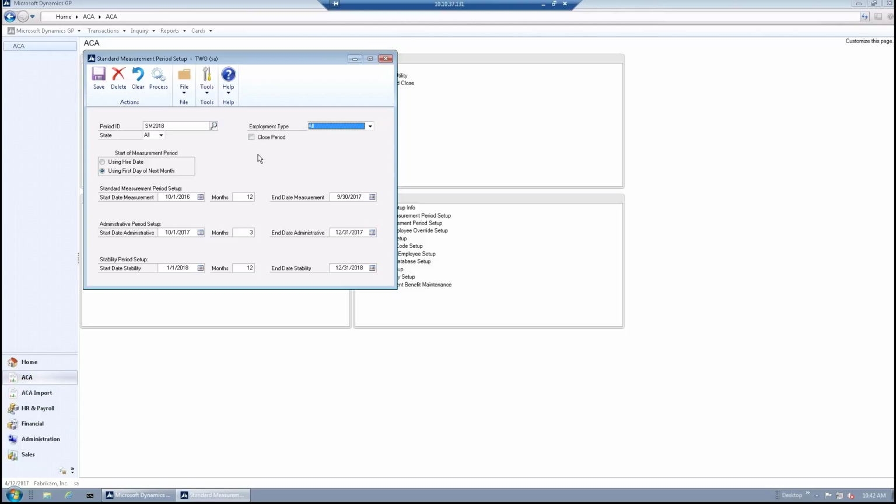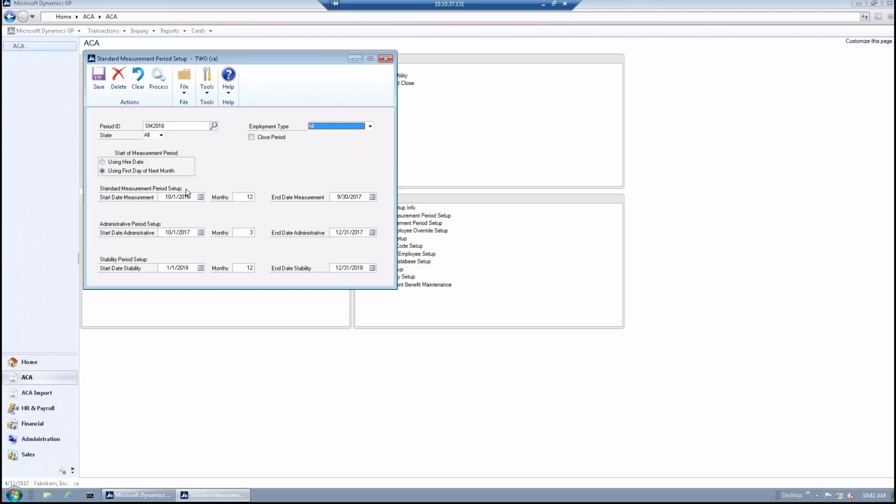So the standard measurement period is the testing period, the pass-fail period. If you come up with 1,560 hours during this period, in this case 12 months. If it's 9 months, it would be a smaller number. But this is 12 months, and this is typically what most companies use.